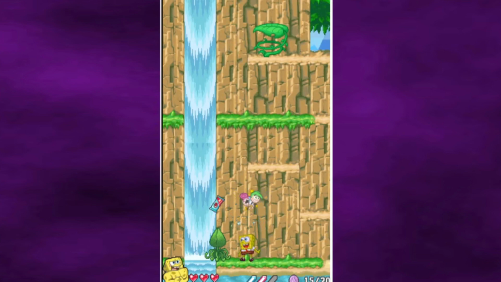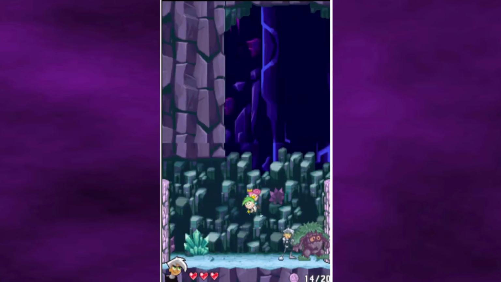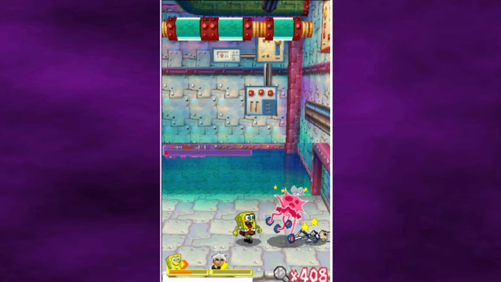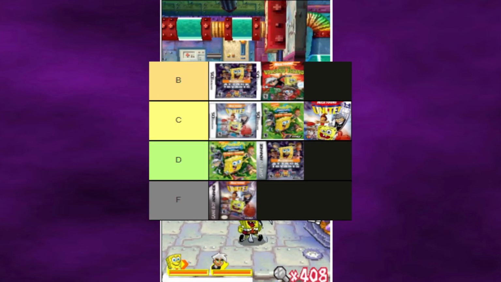Now for the B tier. At the bottom of B is Volcano Island on the DS. I enjoyed my time playing through this one. It wasn't amazing, but I was pleasantly surprised by it. It's pretty good. Above Volcano Island on the DS and King of B is Toybots on the DS.